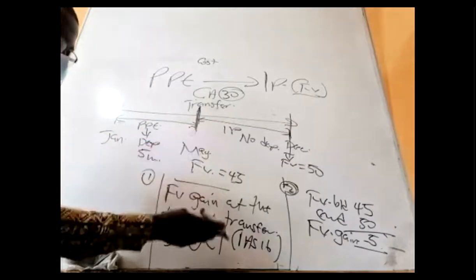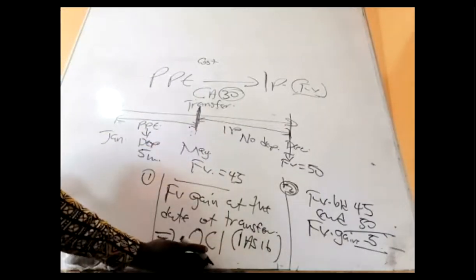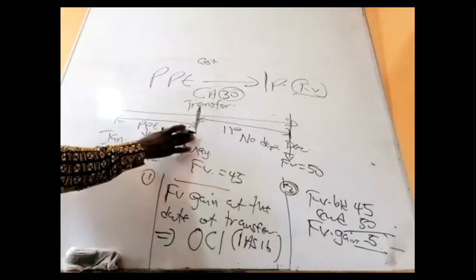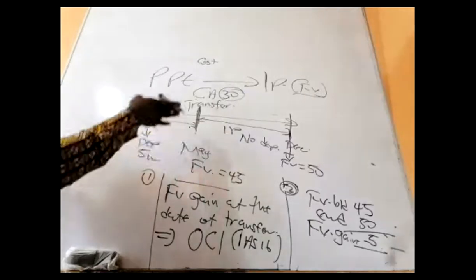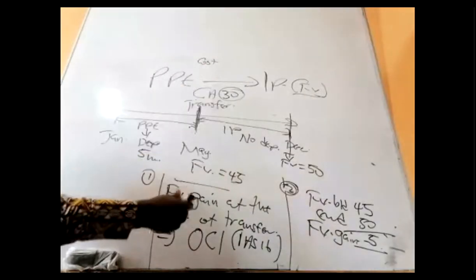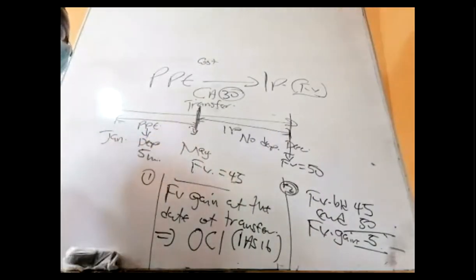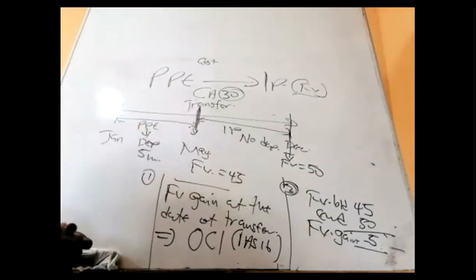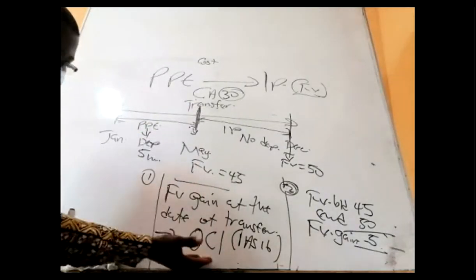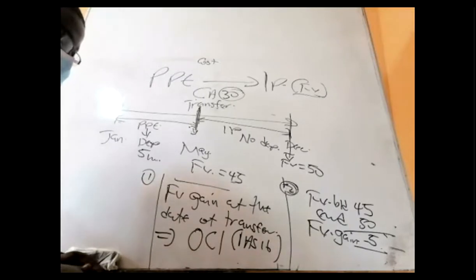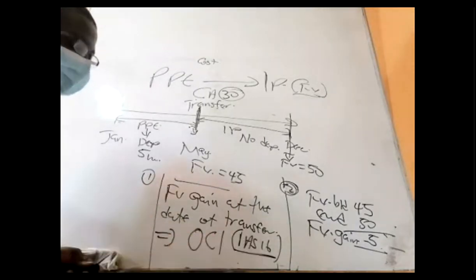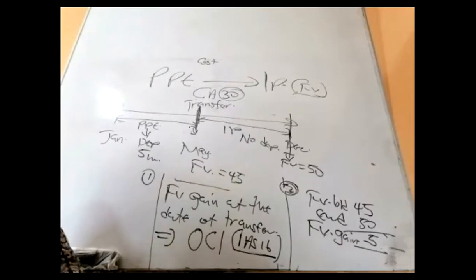That's why any gain or loss should be reported under OCI. We've not fully converted the building into an investment property. We are now doing the rituals to convert the building from PPE to what? Investment property. So we can't tell ourselves fully that this building is investment property. That's why any gain or loss should be reported to OCI. That is all. So it should be reported under the IAS 16 revaluation model. So that's the end of the treatment.